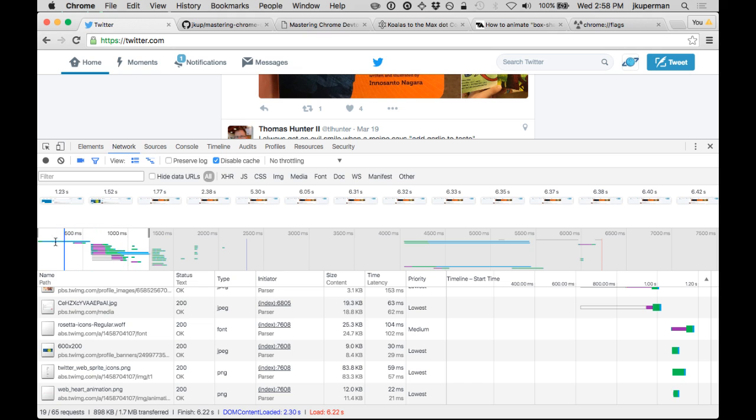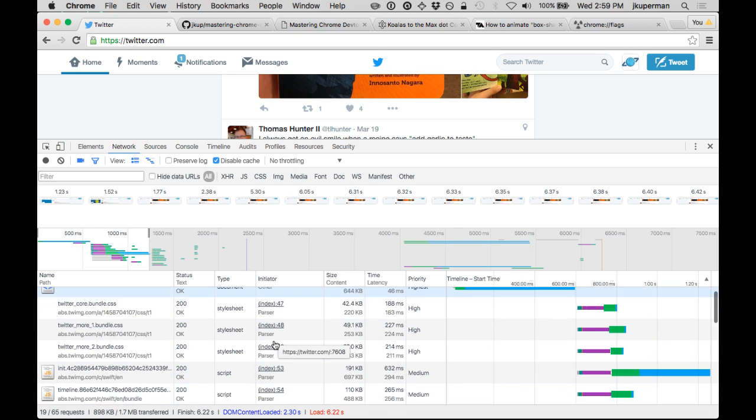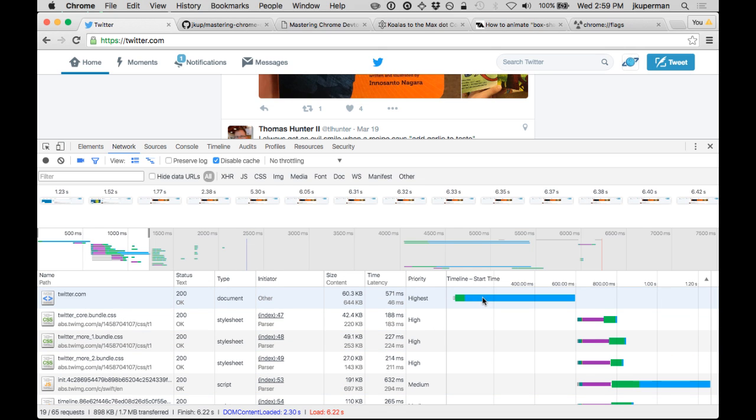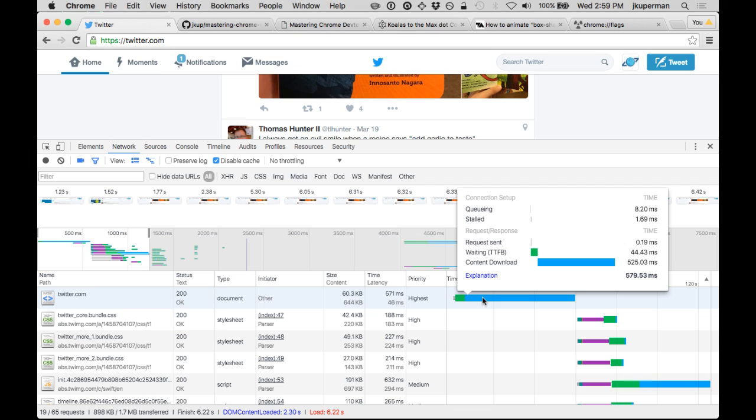The next thing that you'll see is this visualization of the waterfall, and it's all color coded, so you can see the big document comes in and then it starts loading all of these different assets. The colors are basically a mile high view of what's represented down here. If we click on any one of them, or I think even hover, it'll show you what the colors mean. The colors are request sent, how long it had to wait, and how long the content took to download.